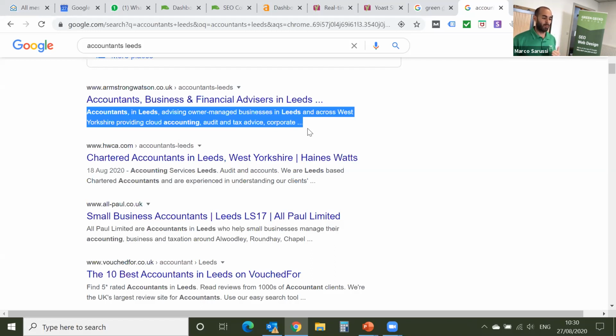So obviously we want to word this description in a way that compels people to click on our website, right? Because we've got 4 choices now if we have a look at my screen directly. And we're going to click on the one that is the most compelling, or maybe the 2 or 3 that stand out the most. So we've only got really 1 sentence to appeal to people here. So it's got to be compelling and persuasive, but also get that keyword in, which again is quite a delicate balance.